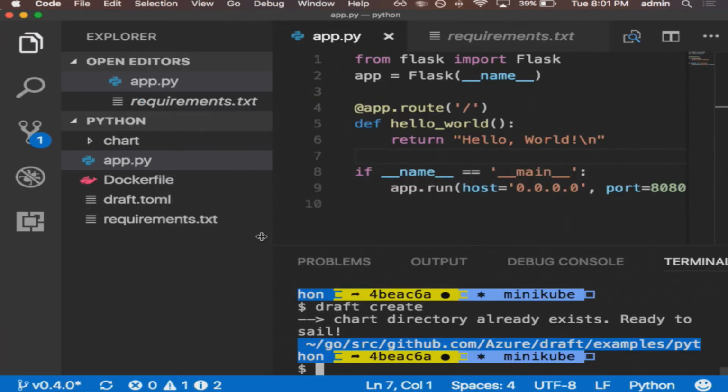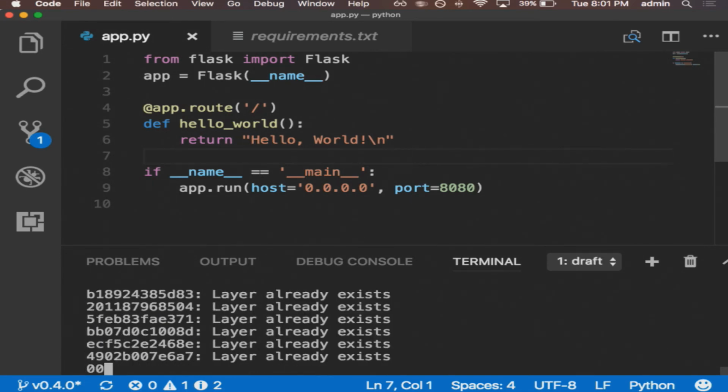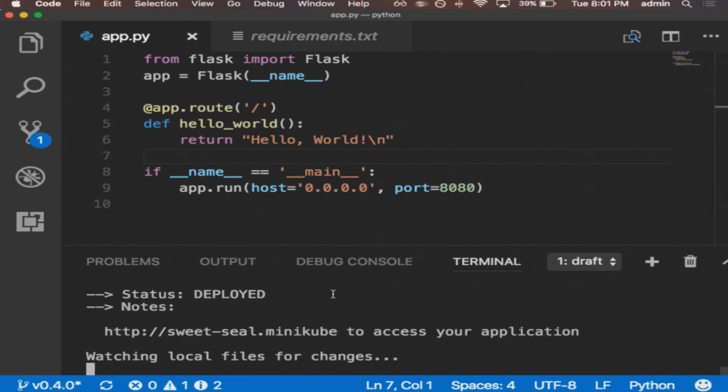I will get rid of my sidebar here because we know that this is really a simple application. Once I run draft create, I can now run draft up. Draft up pushes the entire working directory's context up into the kube cluster. From there, a process called draftd running on the server builds the Dockerfile and pushes that to a registry. That registry, with an upcoming PR, can be an internal registry if you're running Minikube, which is awesome.